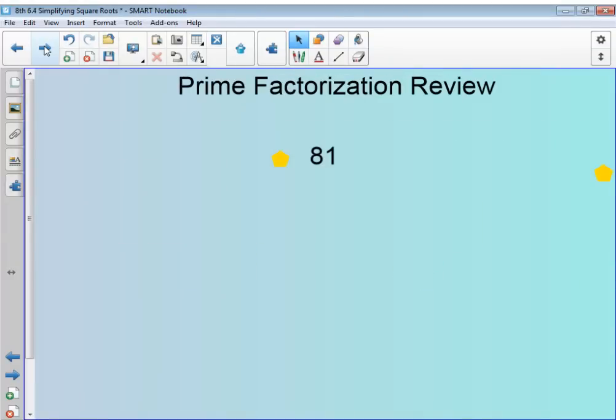Okay, so in order for us to be successful in the next part of this lesson, we have to review prime factorization. My hope is that I have gone through this with you, but if you are ahead of me in terms of where we're at with our computation review, you may need to review this independently. So we're just going to review it in this lesson. Prime factorization is breaking a number down into all of its primes. One concept is to do a factor tree, which is the method that I prefer. You can also use the division method.